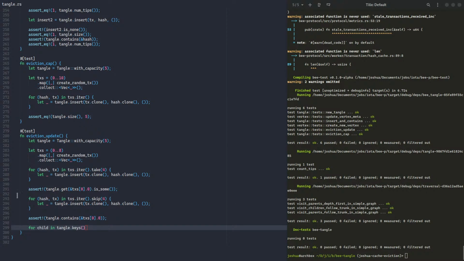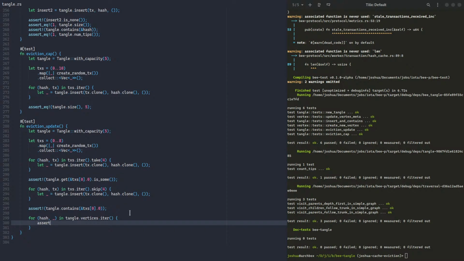Okay, it supports iterating in general though. And then it's the fourth entry onwards. Yeah, that's kind of weird.